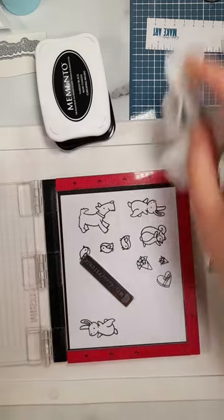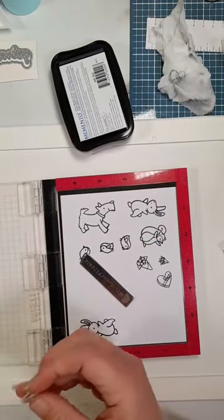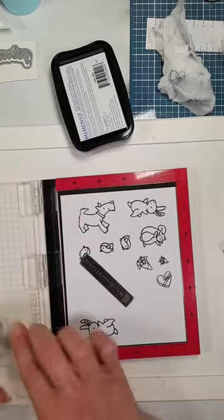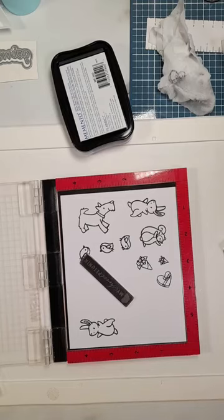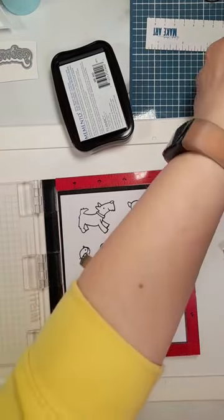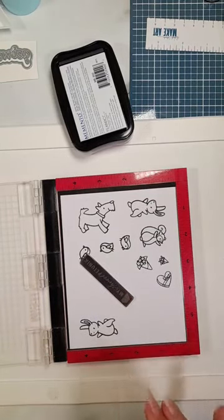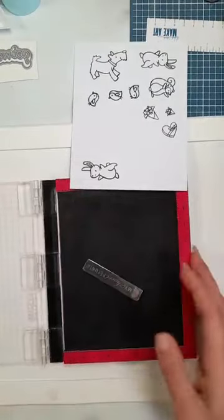Memorial Day is May 29th - remembering those who died while serving in the military. That's the same day as our bank holiday, which is nice. My boss is from Prague so her bank holidays are sometimes different to ours. Now I've got a couple of other stamp sets but I'm not sure if I want them - they're only for small floral elements. I may end up with big ideas that don't fit on the piece of paper, so let's start with what I have for now.